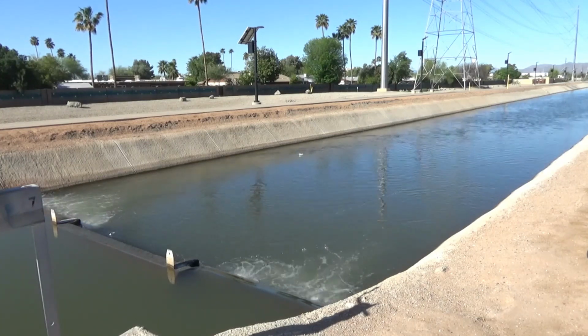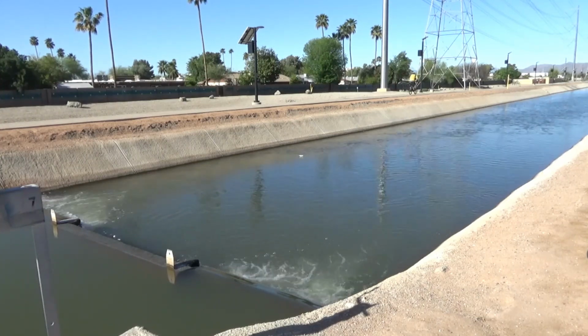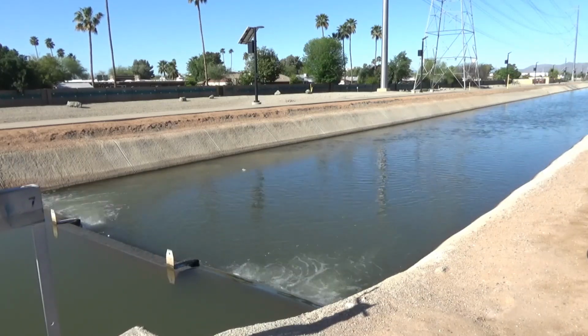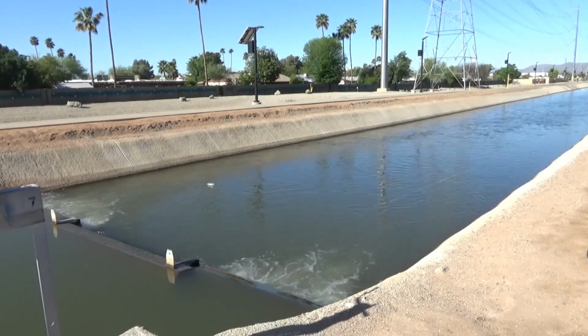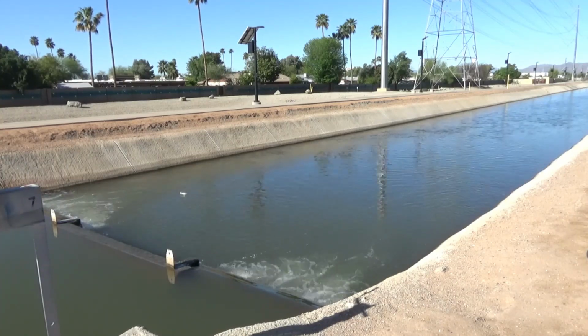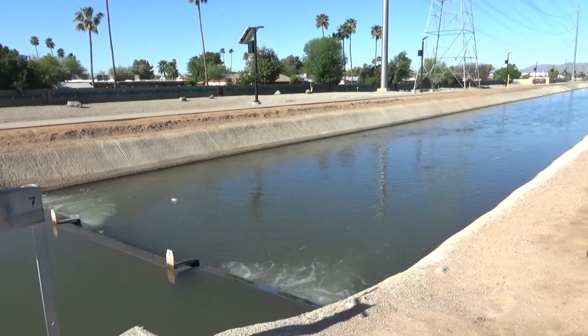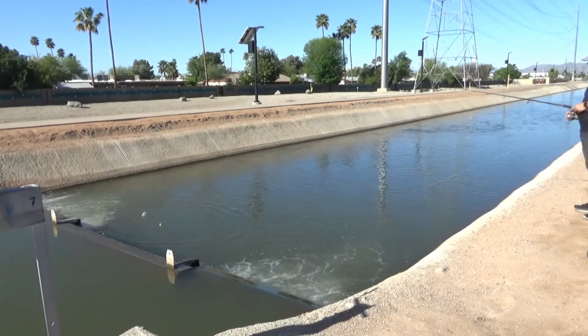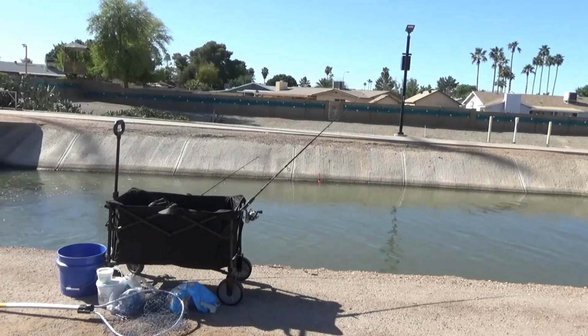Alright guys, so like I said, I threw the cast net around for a couple more hours, got a few more bait fish, fished for another couple hours, had one bite on the bluegill and a bobber. I wasn't able to get on camera though. Ended up going up above the lake to a canal and fished there for a while. Caught a few nice grass carp off camera and came back the next day.